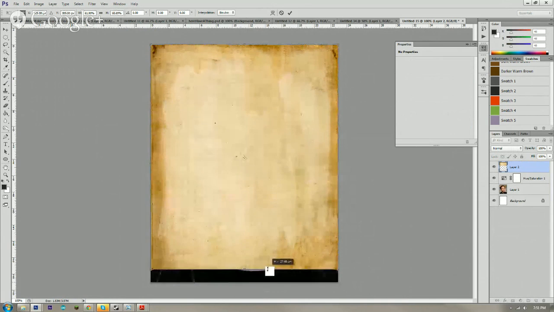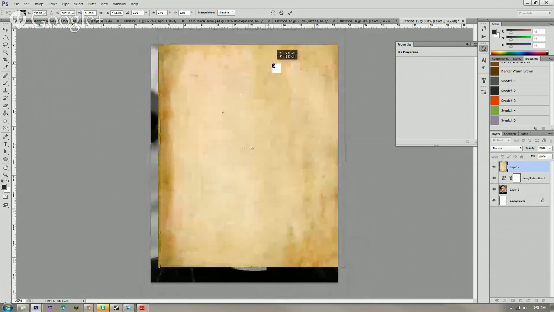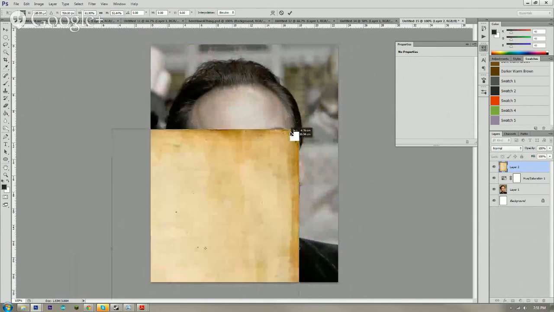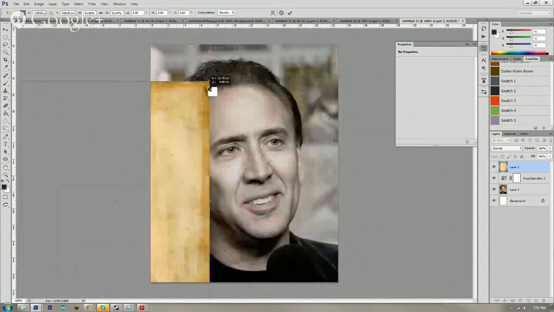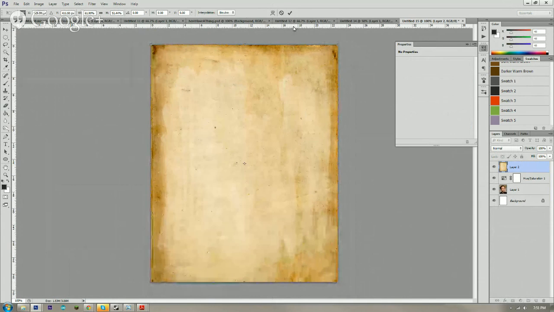So, moral of the story, if you want a texture to go over your image, try to find something in the same ratio, or at least crop the image to about the same ratio. Because if you're stretching your texture, frankly, why are you even using a texture? You can always stretch it a little and get away with it, but it depends on the texture.